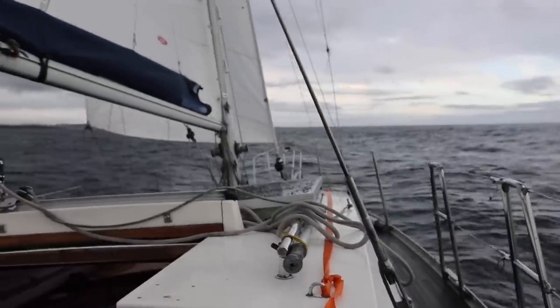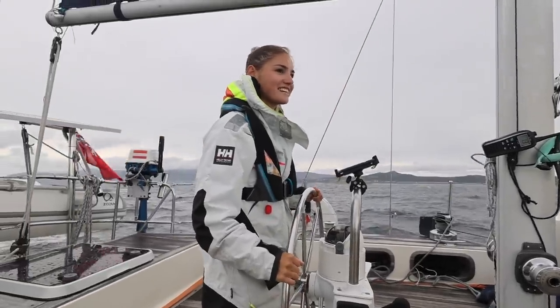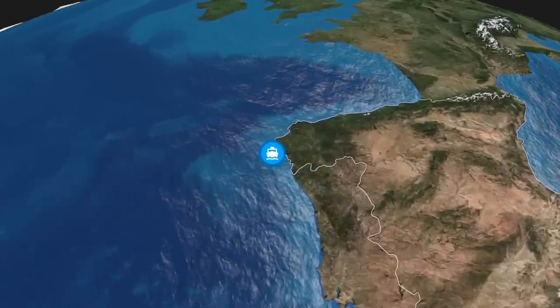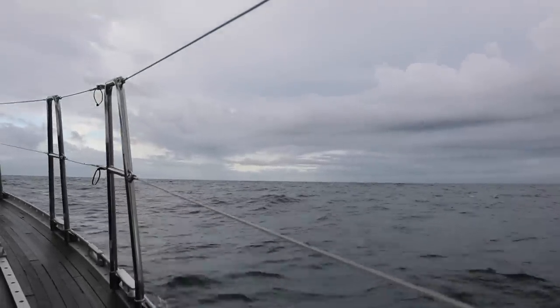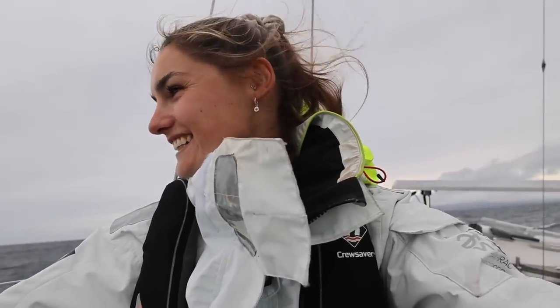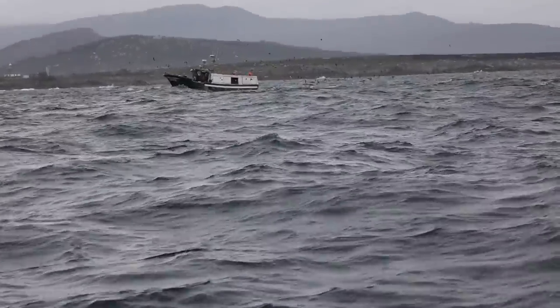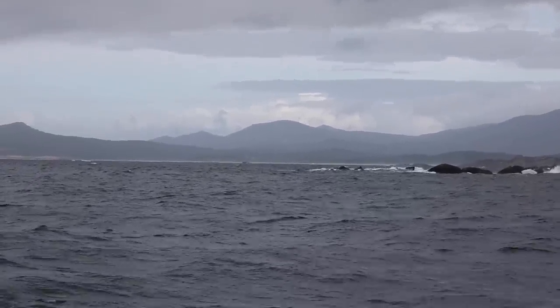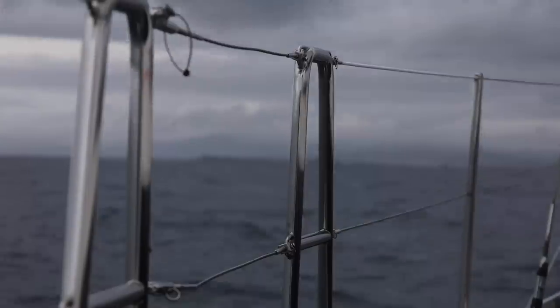The majority of the bad weather had passed. We had recharged the batteries, both ours and Tayley's, and we were raring to sail again. This time we were heading to the slightly bigger town of Palmeira, just 28 nautical miles south. The camera's not really getting it, but it's definitely a sprightly sail today — the waves are quite large, but there's also chop from the wind. We're going to get there in no time.